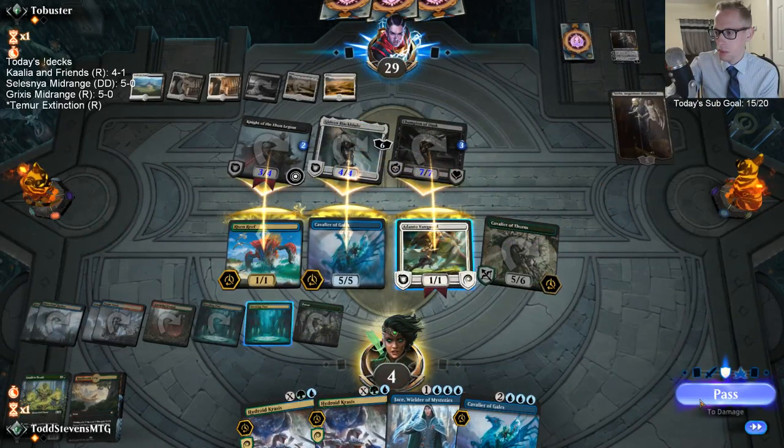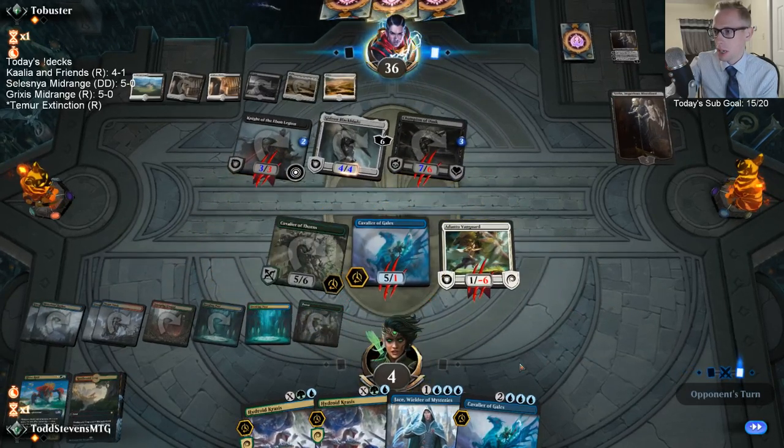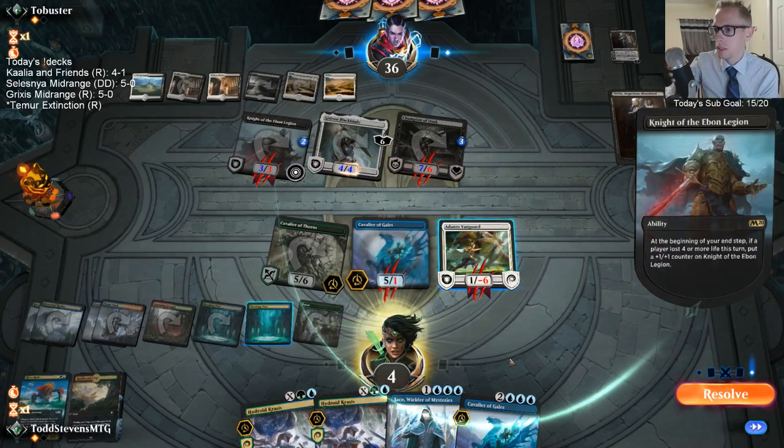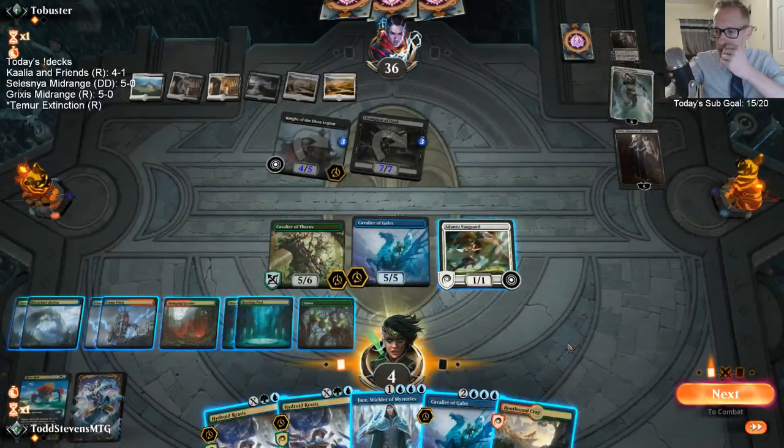And Star of Extinction would be a really good draw. Obviously, we know we're not going to draw it here. But this would actually be a perfect Star of Extinction battlefield for us. Like, this is why Star of Extinction's in our deck.